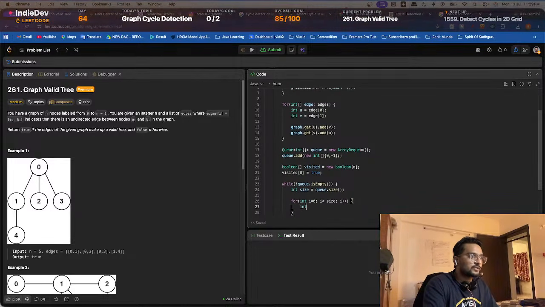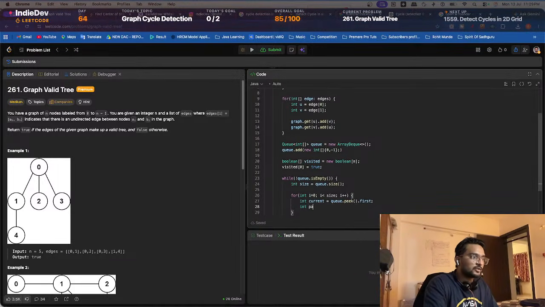In this one we will first take the current node. Current is equal to queue dot poll, no, not poll, we have to do peek dot first here, and then parent also we want, parent is equal to queue.